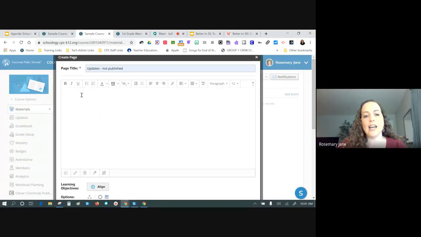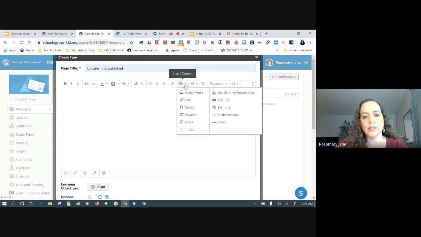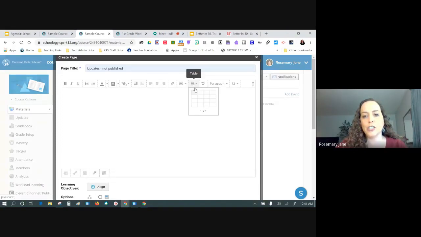And then the one that I got asked the most about was where I had the grid of 3 tiles. So instead of just those tiles, I'm going to actually link to course content in this example. So insert content. If you've seen any of my visuals before, we add an image here. But in this one, I want to organize my images, so I'm going to show a grid of 3. I'm just using a table.